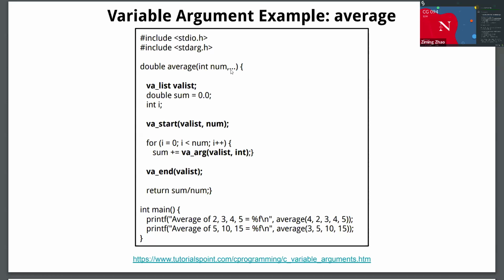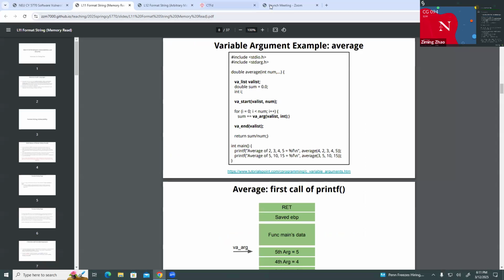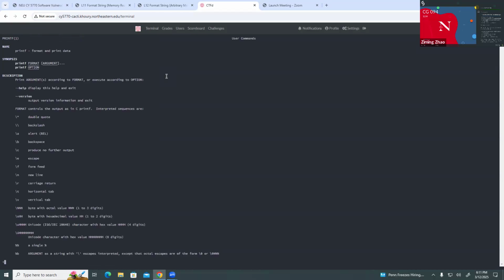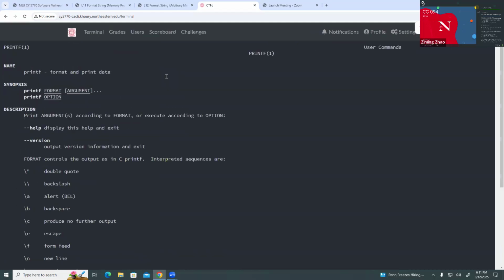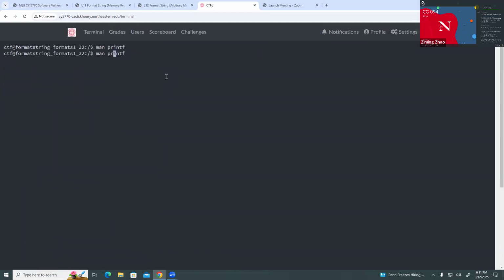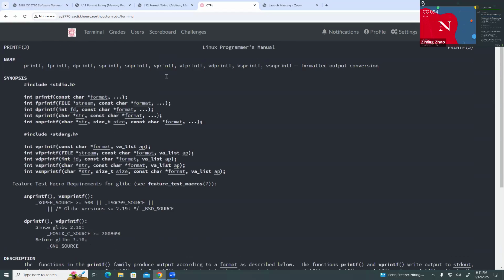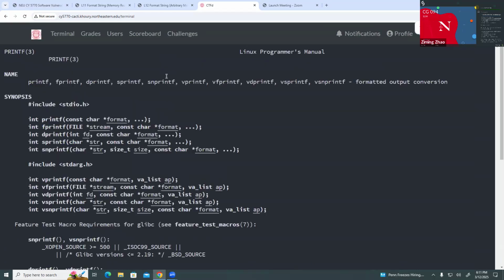If you look at the prototype of printf or any other format string function, you will see they have the same kind of prototype. Let's do a man printf. So this is the printf command. Printf and all other format string functions have a similar prototype.